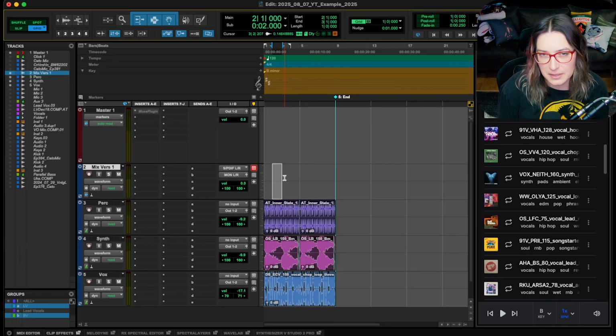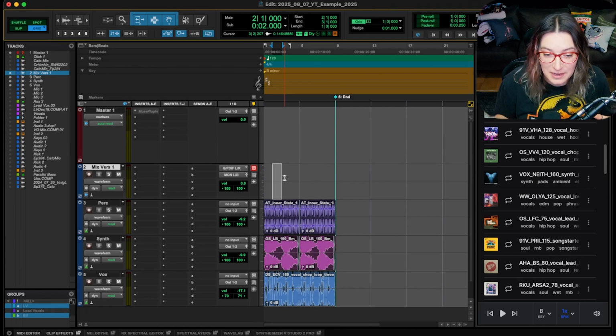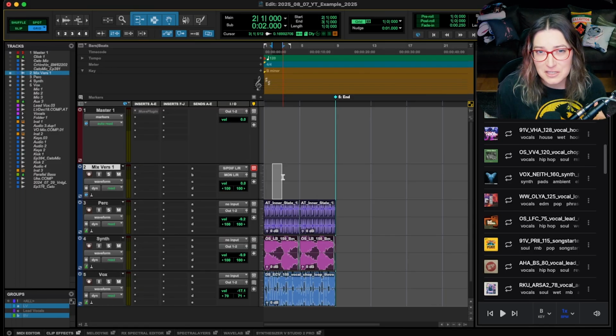And similar concept, but slightly different workflow. If you want to, for example, take the verses from version 1 and the choruses from version 2 later, you can combine different mix versions to get exactly where you want to get if you're working this way. So these are the reasons why a lot of people want to work this way and choose to work this way, right?